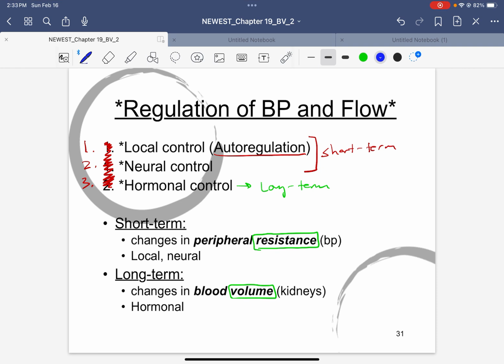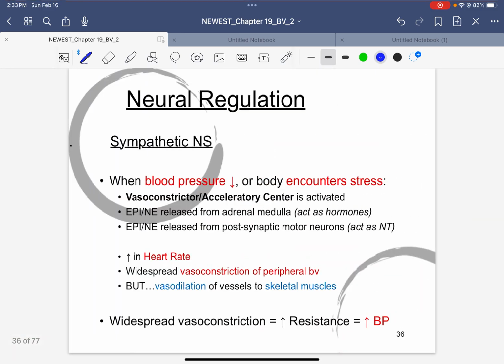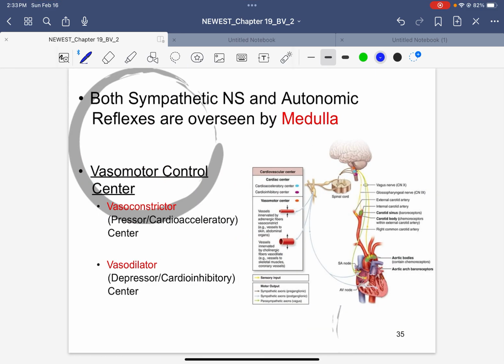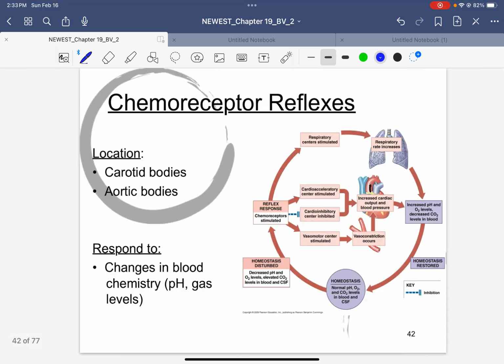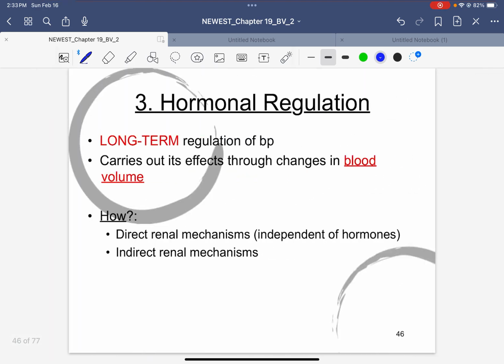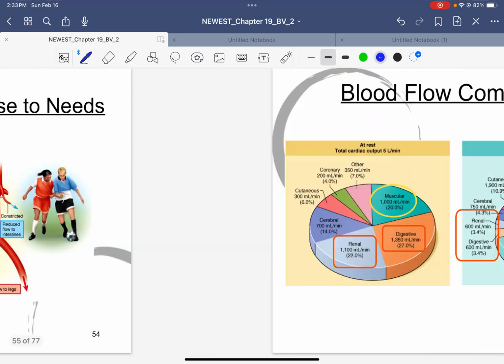Now, I'm going to talk about the other 2 when we meet in person next, but I'm going to move ahead, and I'm sorry that I'm going through these so quickly, because there's a slide later that just shows the amount of blood flow that we're able to do this. Here we go.